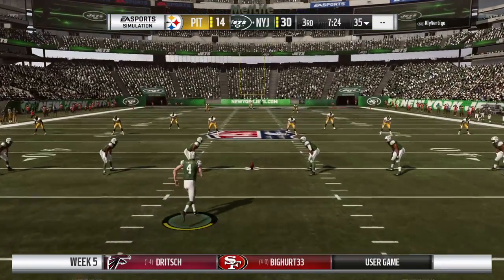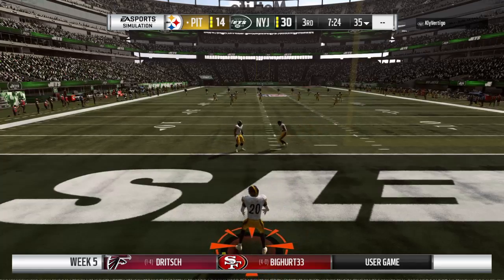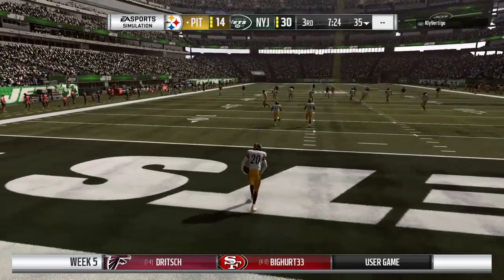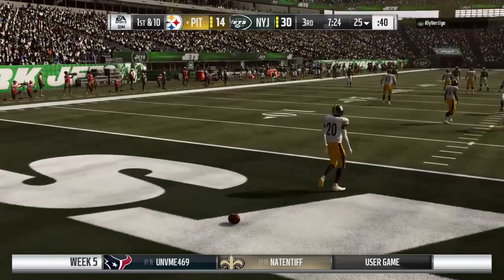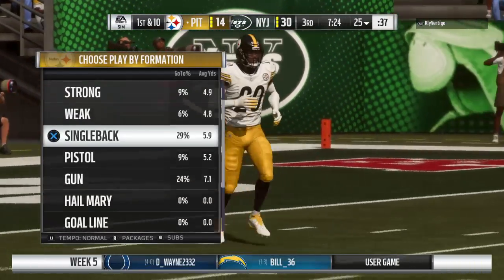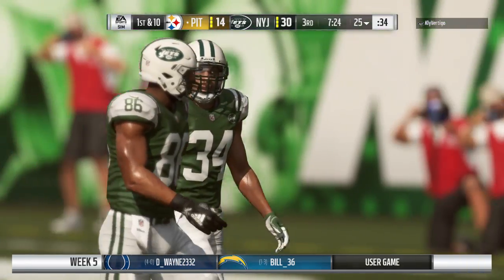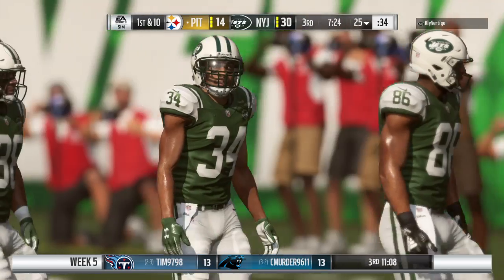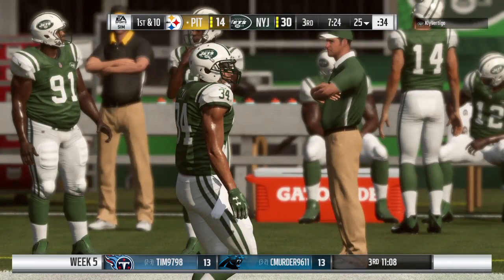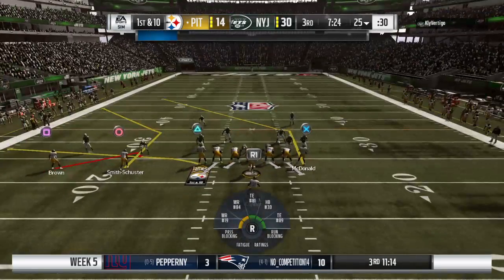Now the punter who also does the kickoff duties, Locke Edwards, out to kick it away. This is taken about 7 yards deep. And no run back here. This will be a touchback, and it comes out to the 25-yard line. Time for the Steelers offense now to get set for their first possession of half number 2. They're down in this game. A chance for the offense, though, to put something on the board, get some momentum here in half 2. Try and get things kick-started for them.